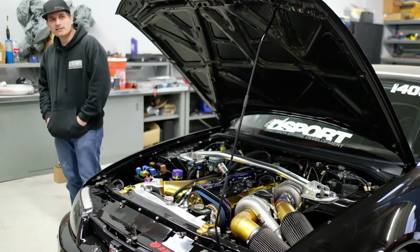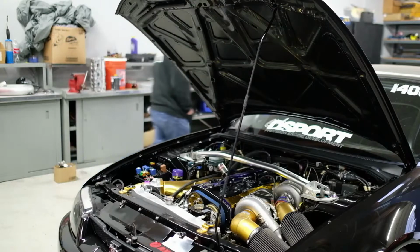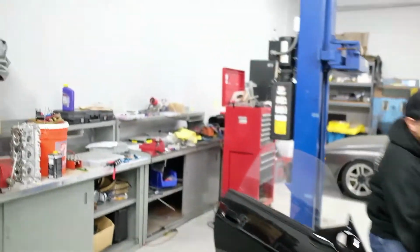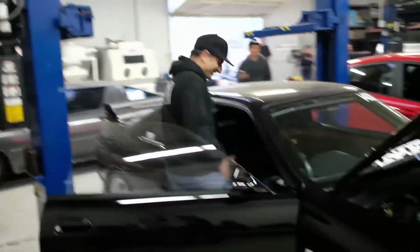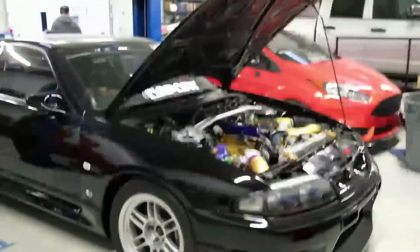Can you start the car? I don't know if it's charged up. I guess we could try. Let's see here. Go back there, turn the switch on. It might start. Might not. Might need the booster pack. Let's see here. Yeah, we're going to need the booster pack. So let's see if we can put a booster pack on here. All right.